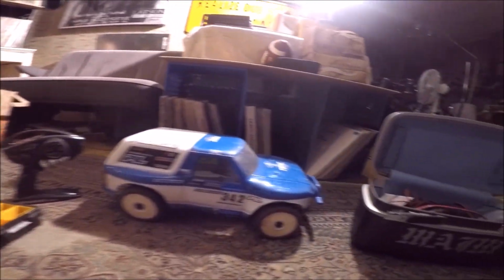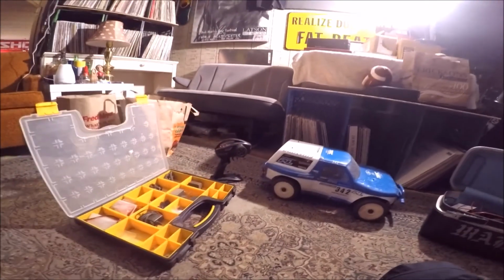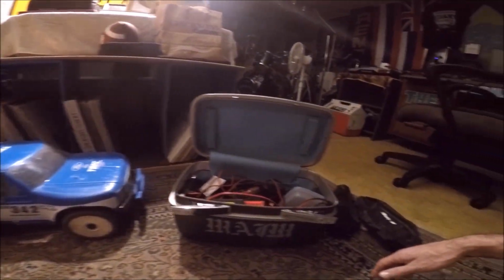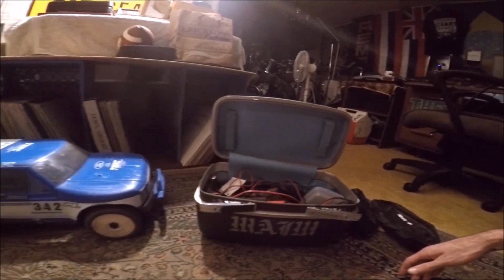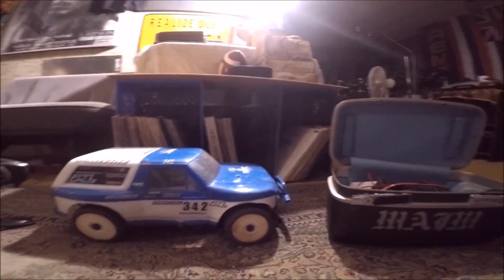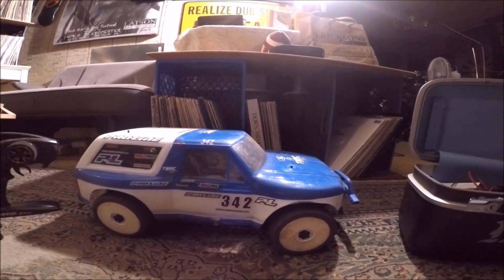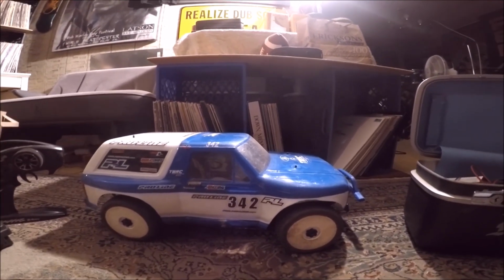Here's some of my Slash stuff. And this is all I need for a grab and go electric run. I used it last weekend visiting a buddy. He just said bring a car, and I was able to just bring my Slash Bronco.